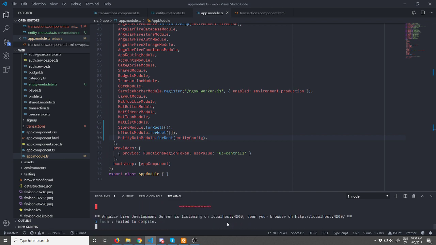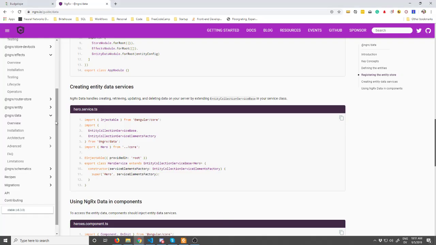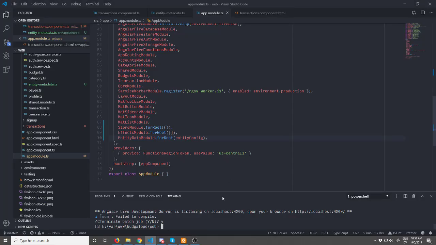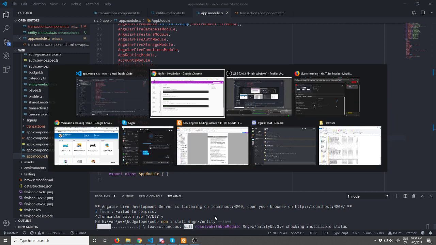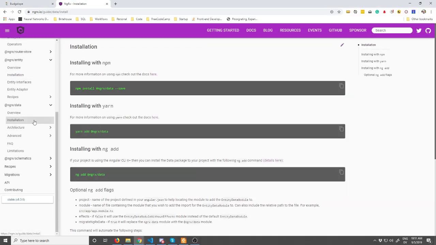Okay, so it looks like we need to install the entity one as well, even though we are not really told to set it up, it is seemingly a dependency of Ngrx-data.